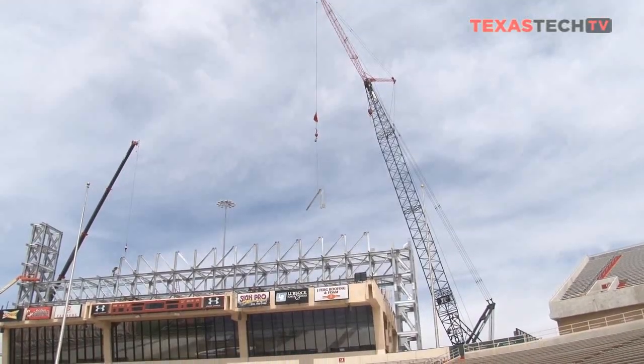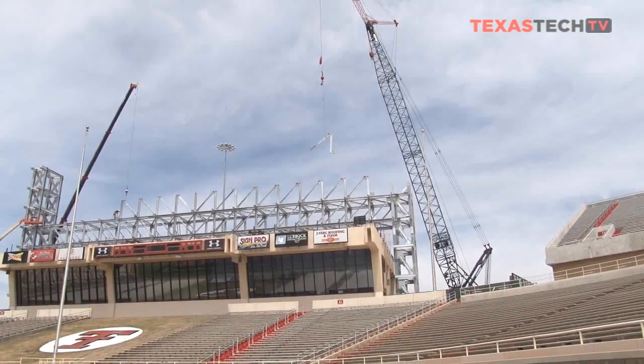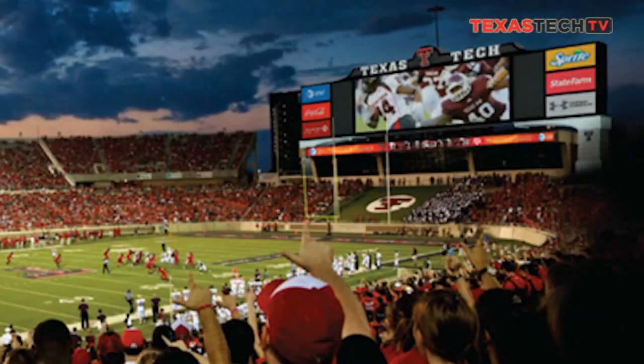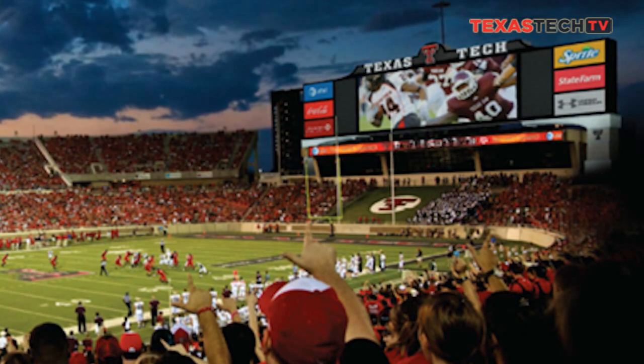Overall, we wanted to share some of the technology going on. The total enclosure is 190 feet by 57 feet tall. It's the largest in the Big 12. The video screen itself is 100 feet by 38 feet. Overall height off the ground is about 94 feet to the top. It's a massive structure — we like to call it colossal.